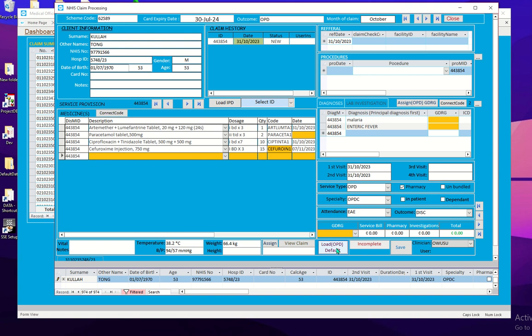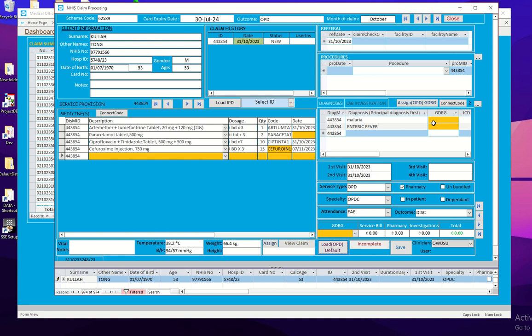But after loading default, you also have to assign the GDRG, okay? Because these drugs were inputs from the consulting room, and the consulting room diagnosis register is open such that it gives them the freedom to input whatever diagnosis they need to input. So there are times when the diagnosis will not come along with the GDRG. If it's an inpatient, you have to put the GDRG there because it's a requirement.